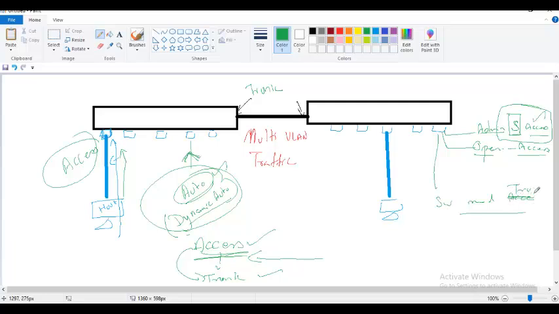So trunk can be statically configured like this, or one side you configure trunk statically, other side is auto. Through negotiation, this becomes trunk. In both ways, you can have trunk: statically trunk or trunk through negotiation.